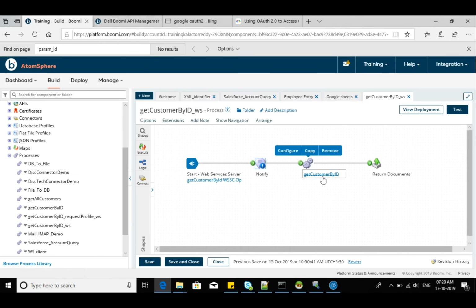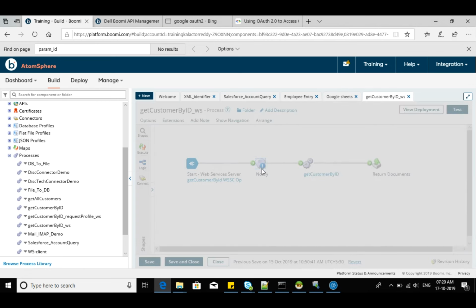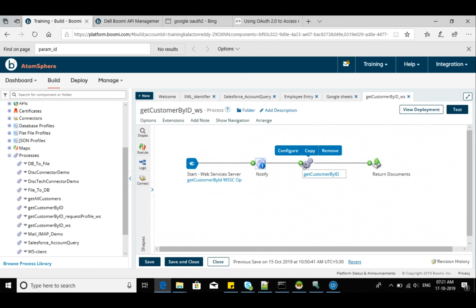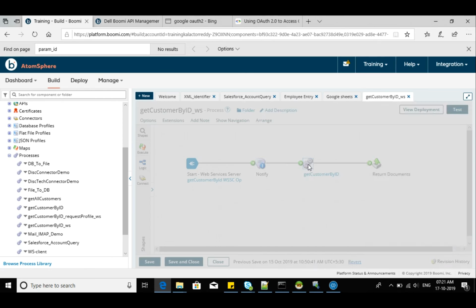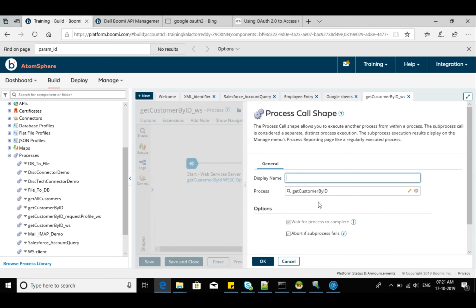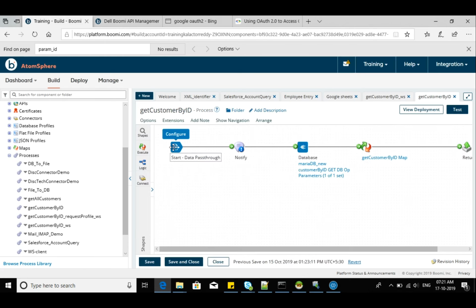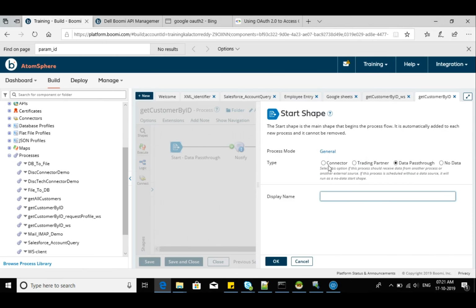So the problem is this: when you trigger the web service, the ID will be passed and automatically stored in a dynamic process property called parameter underscore ID. When you are using a process call, what I did earlier is I directly called a connector here.